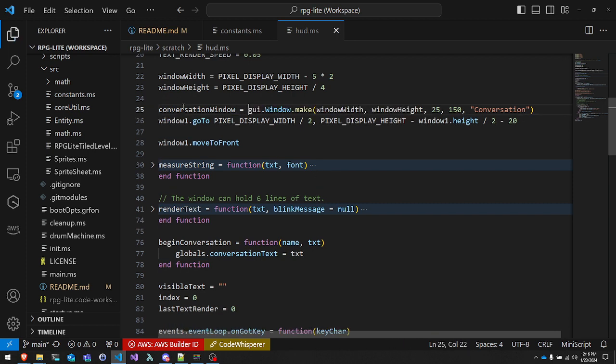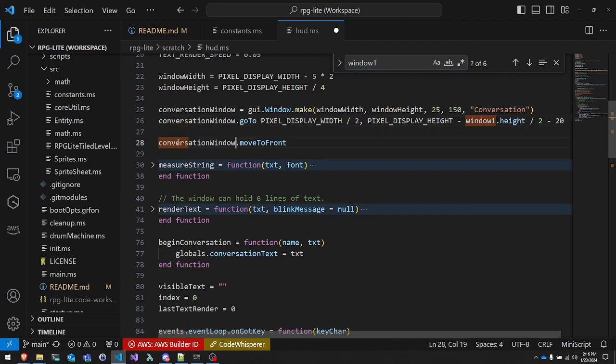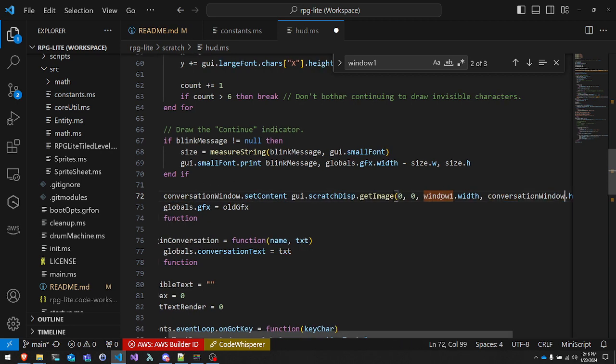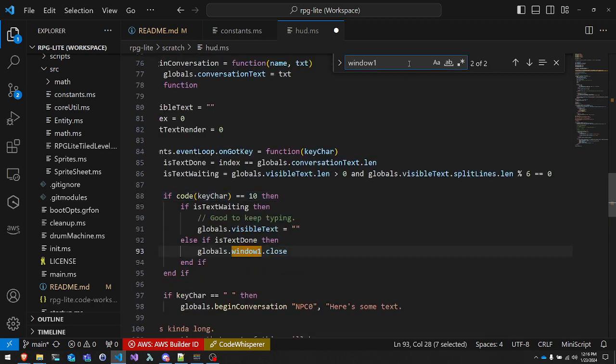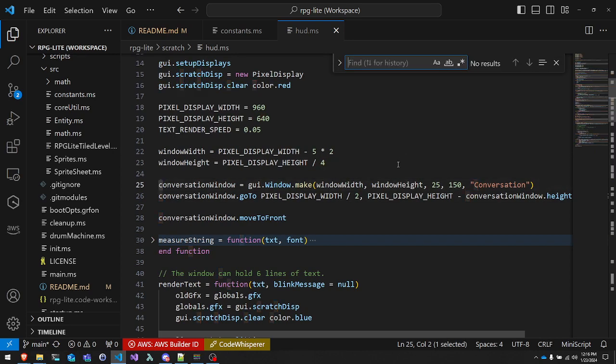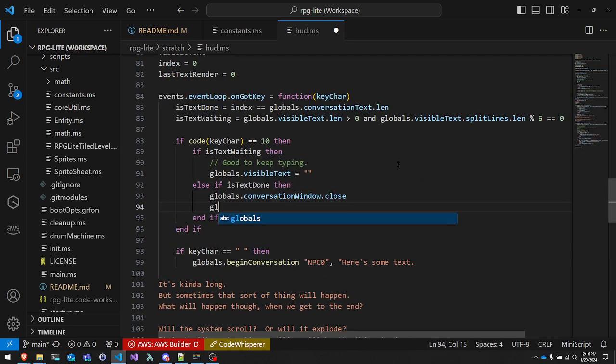I'll rename window 1 to conversation window. When the window is closed, we are going to get rid of that reference.